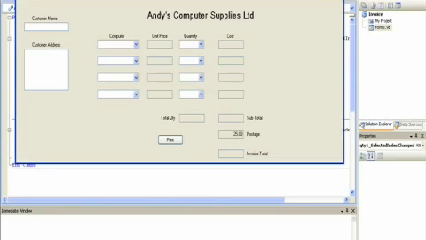And here we go. So, we choose our computer, the unit price updates, we change our quantity to 4, and there we go, there's the cost. If I then change this, nothing changes because the key to this is picking a new quantity. Okay, something worth bearing in mind when we come to design the form in real life. Just close that.